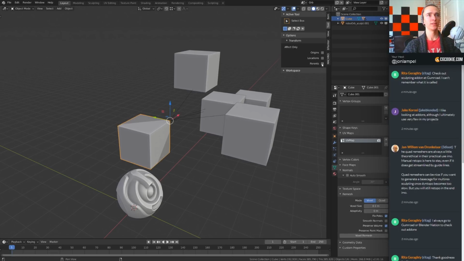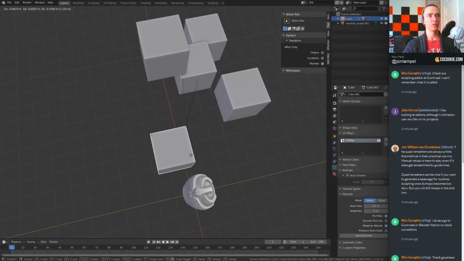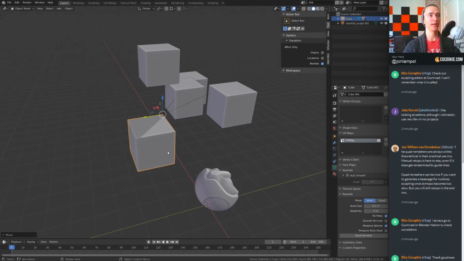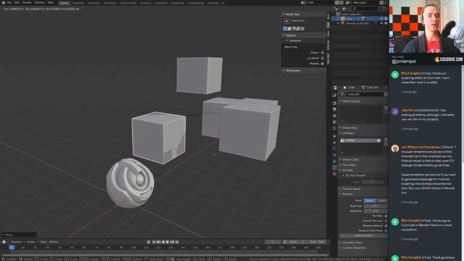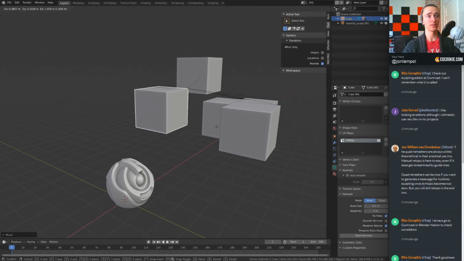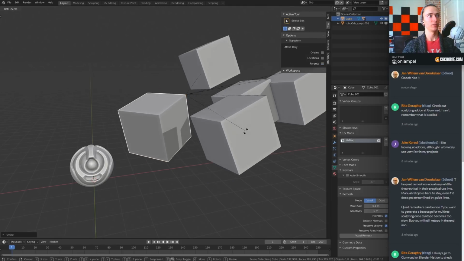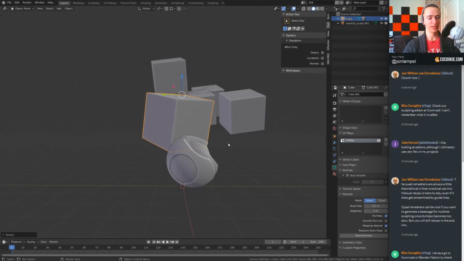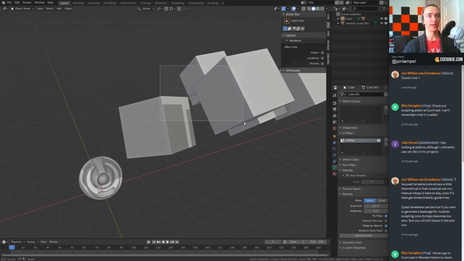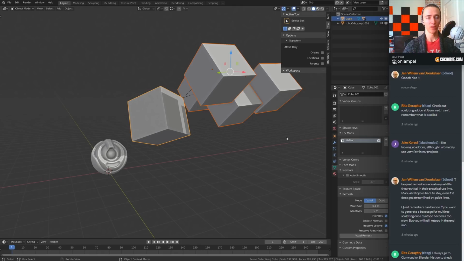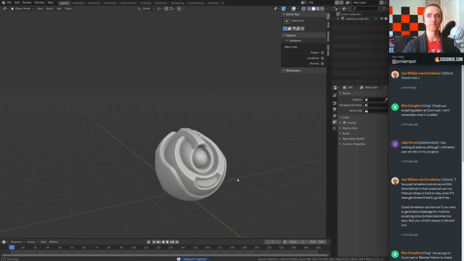So now what you can do is affect only parents, and now you can move the parent without affecting the kids. And this is really, really handy when you get into a tight spot and you just figured out that, oh, you need to move this up slightly. Now you can. You can rotate it, scale it, do whatever you want, and then uncheck that, and everything will be back to normal. So really, really nice, super helpful, and definitely something that, again, you probably don't use a lot, but when you do need it, it'll be very useful, and you'll be happy that it's there.